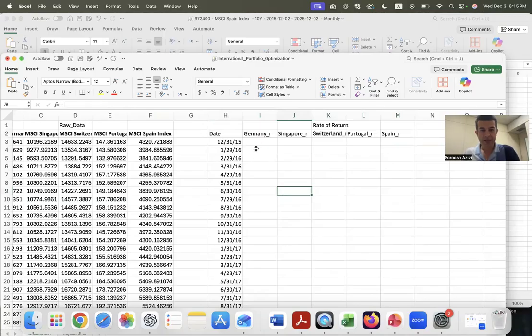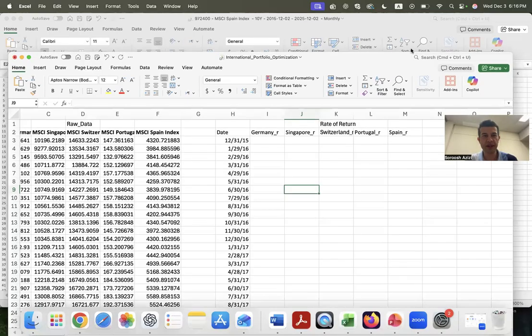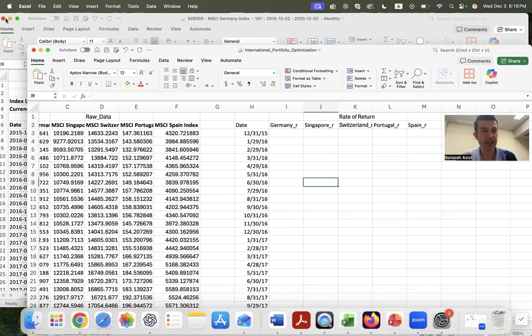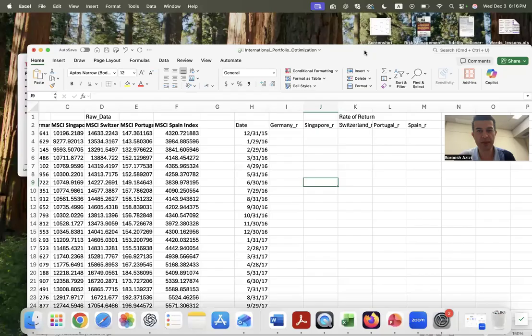Okay, now that you have all of these names, let me calculate the growth rates for each of these countries. How can we calculate the growth rate? The growth rate for any time series in mathematics is calculated. By the way, I don't need these data sets anymore, so I can just easily close them.